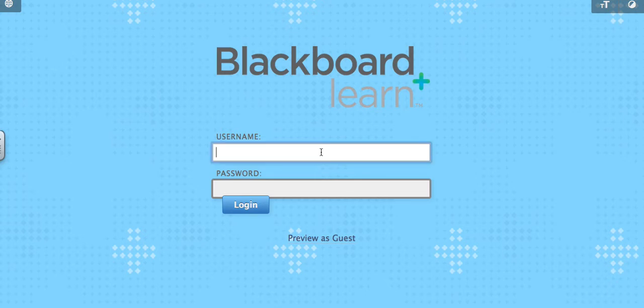I'm going to log in here with just a demo account, but for parents to log in, they will be using the Zangle Parent Connect information, and in the username area, they will be using the PIN number. So for parents in the school district of Waukesha, this will probably be a 6 to 8 digit number in the username, and the password has been selected by the parents already. So if you do not have that login information, it would be best to call a school secretary and find out what that information is, and they should be able to get that for you.